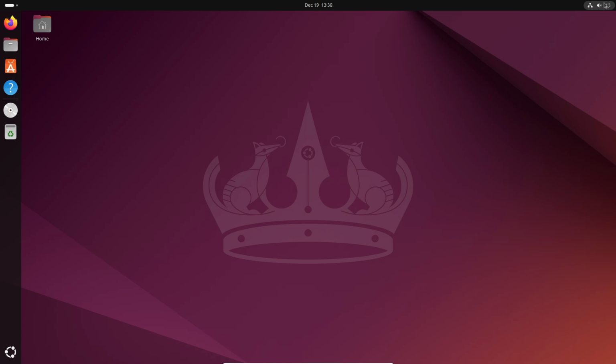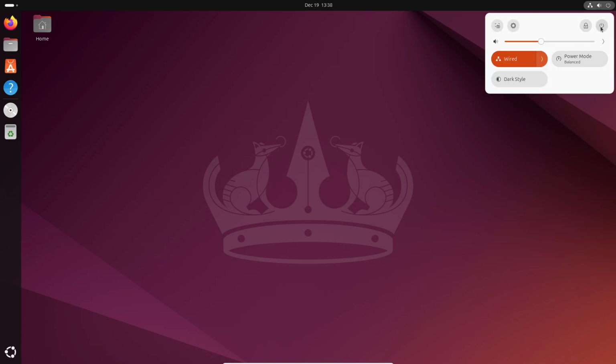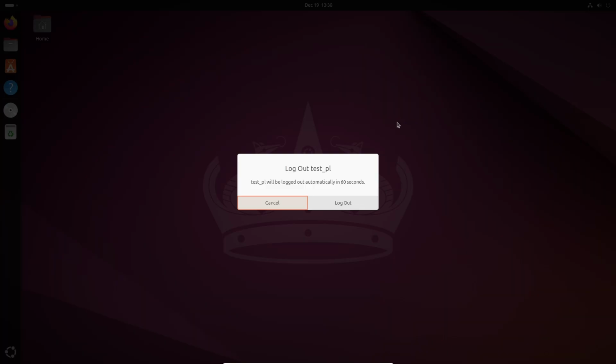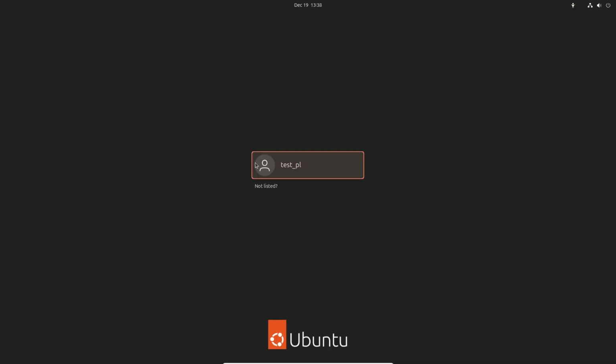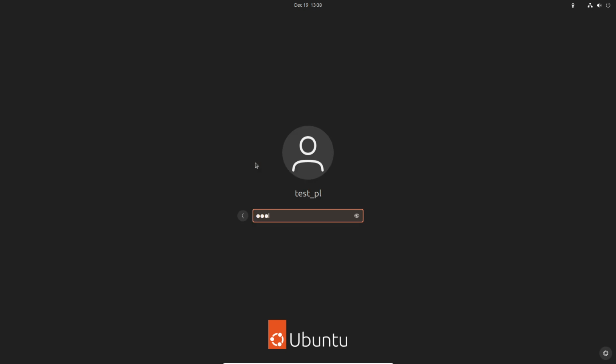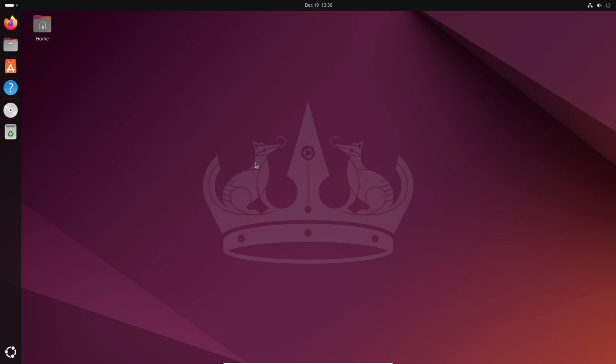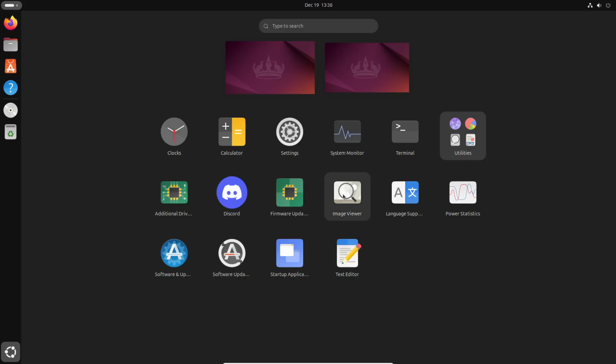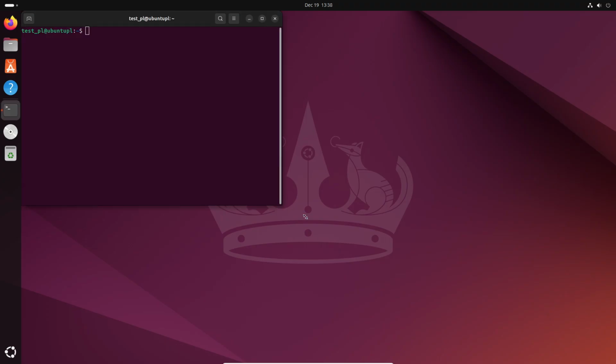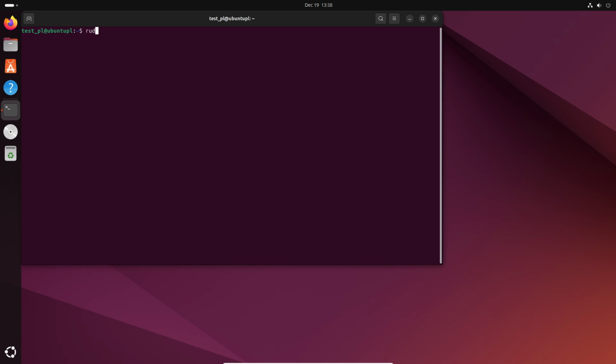So we can press right here, we can press on this, I think, and press on logout, yes, and we can press on logout. We can wait, and we can log in again by typing in the password and pressing enter. And right there we have to open the terminal again, and we can now try again to type in rustc --version. And as you can see, my rustc 1.92.0 is installed and it is working.